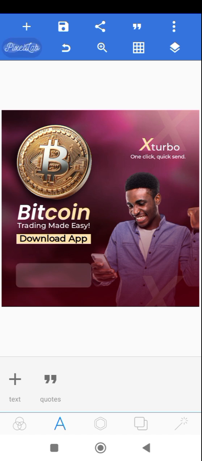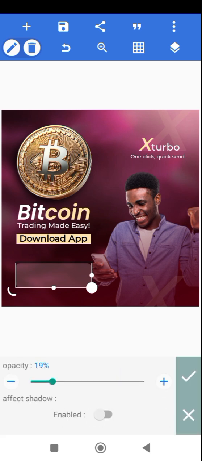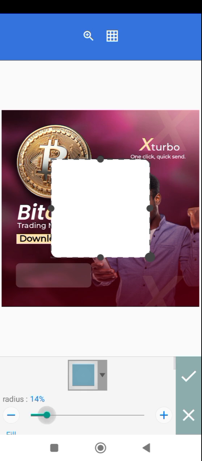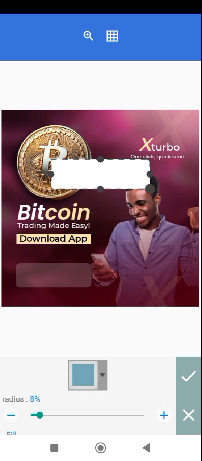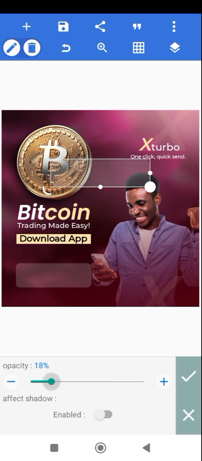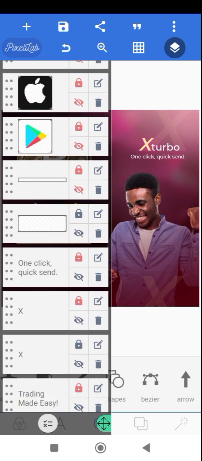The opacity is 19. If you want to achieve this, you create your shape, you have your radius like this, you reduce the size this way, and you mark this. Then you just reduce the opacity to about 19, and you have something like this, a transparent glass. So I'm going to delete this. That's what I did to achieve that.